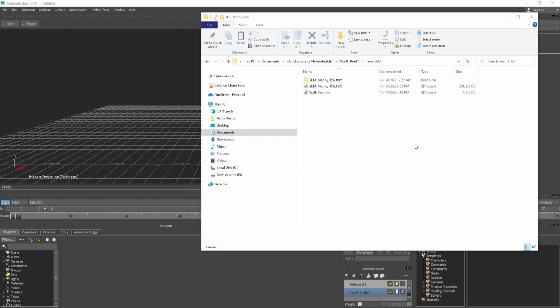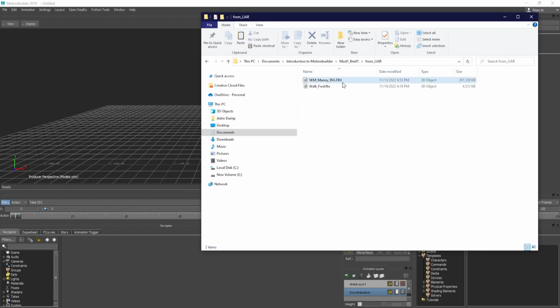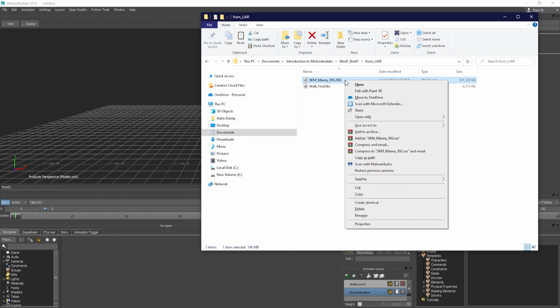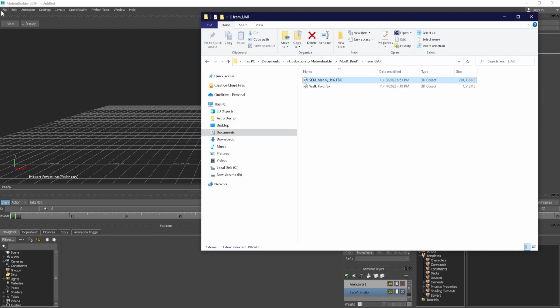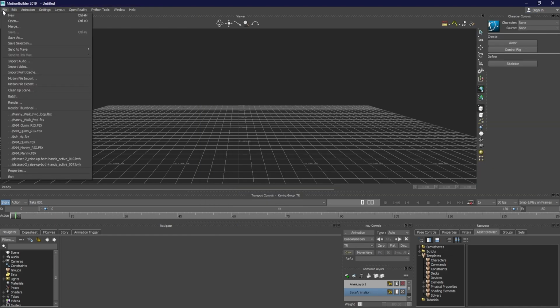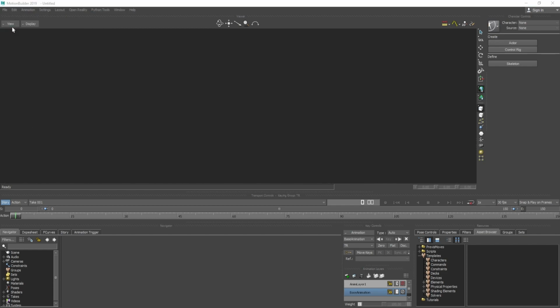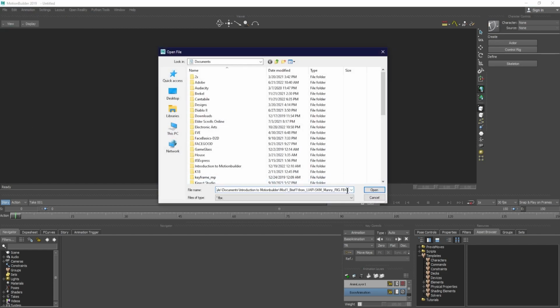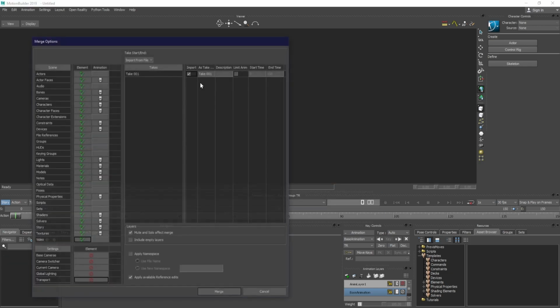There are a couple ways that we can go about this. My preferred method is to select the file, hold Shift and right click, and you can come down to copy as path. And then if you come over to Motionbuilder, you can come into File and Merge. Paste in the file location and hit Open.